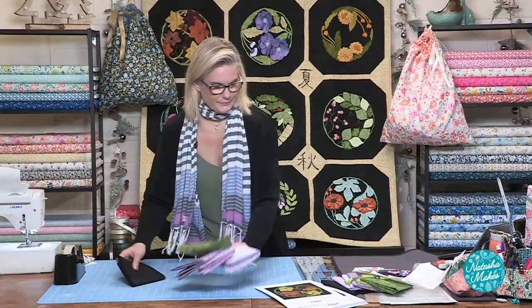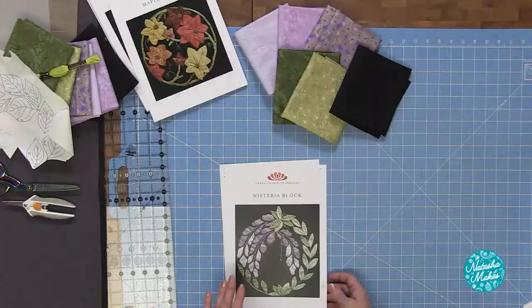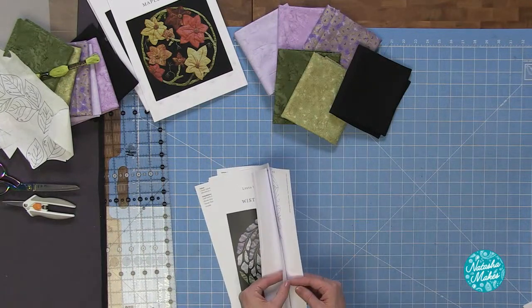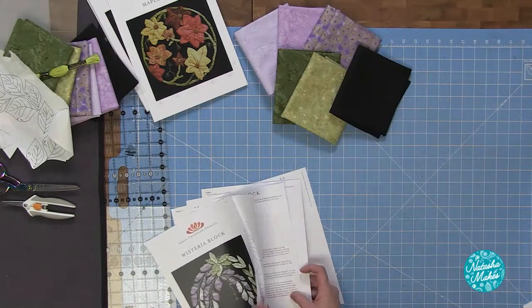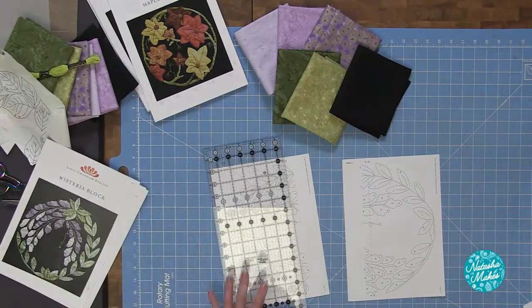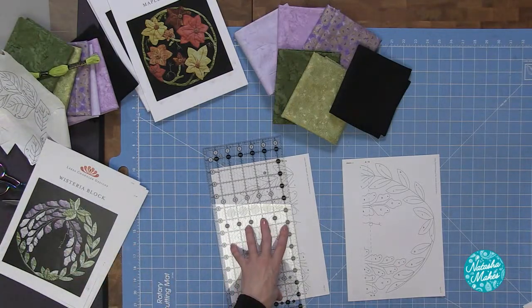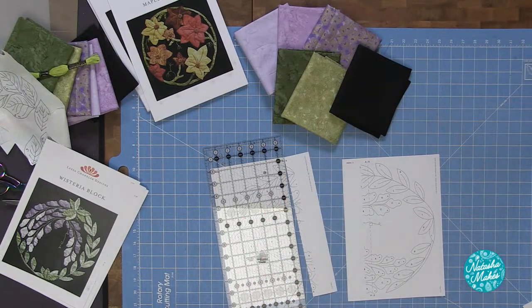Okay. So, number 1, get your pattern. Here it is. Okay. There are your... Whoa, hang on. What have I done with the other piece? Haha, here it is. As ever, we're gonna cut and stick so that we know. And this is going to be your starting point each time we do a block of the month.